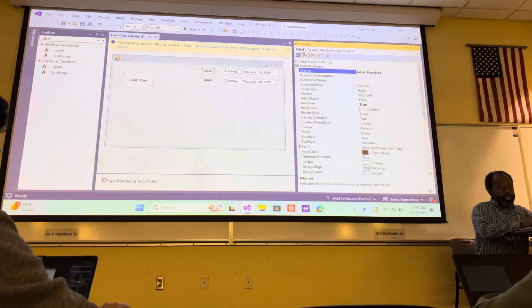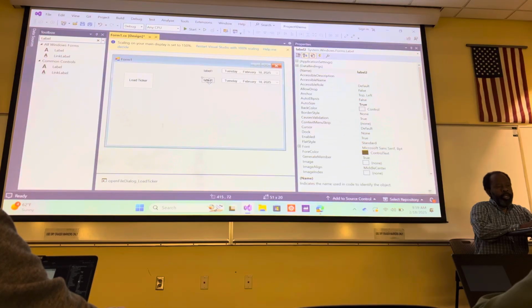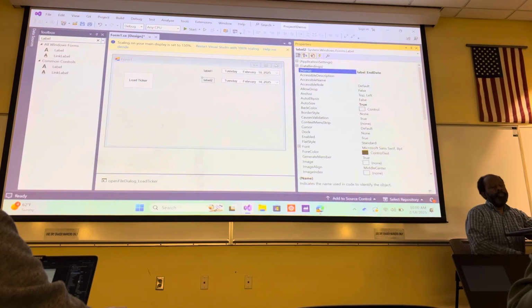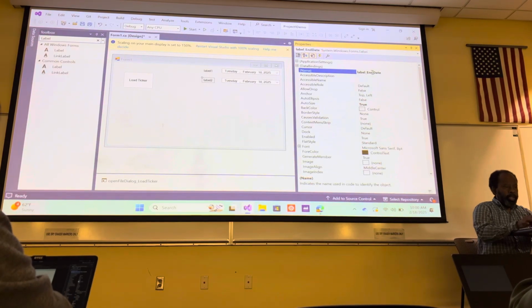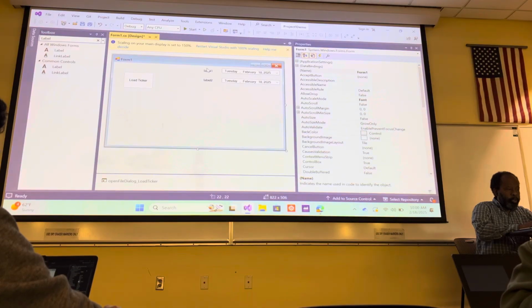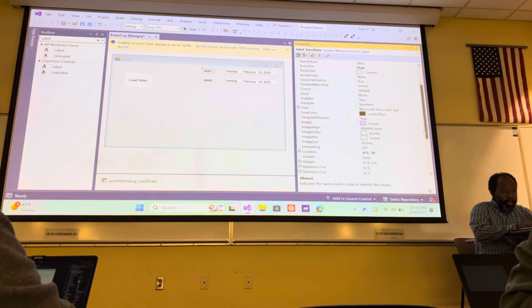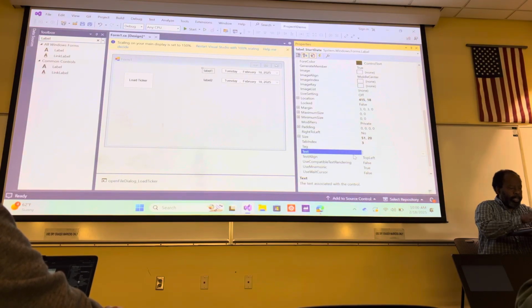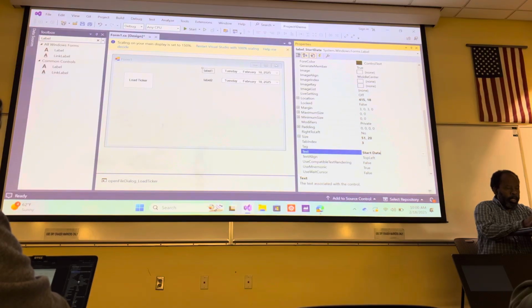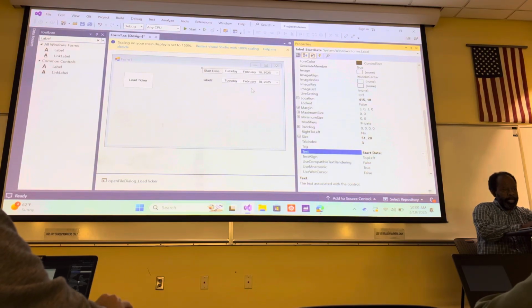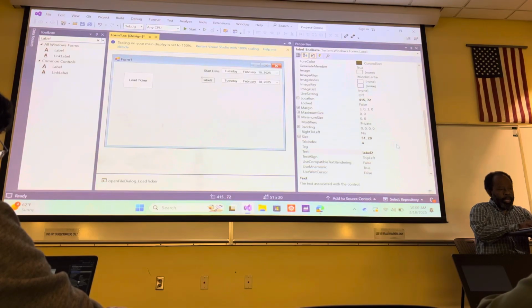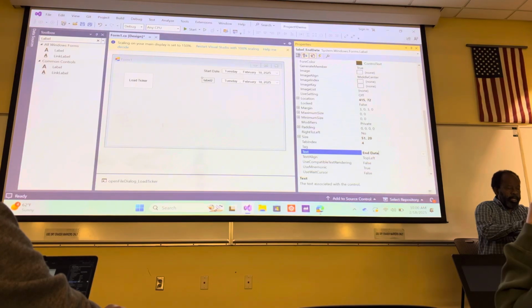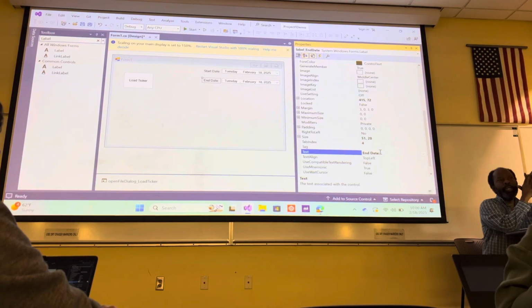Although you might say, do I really need to have a name for the label? You're not really going to be accessing that variable, but follow the convention. Now go to the label and ask, what is going to be the text of that label? Here you can say this is going to be your start date, colon, and boom, you see it here. And then the other label is going to be the end date, colon. Okay, and we're not doing any coding right now.